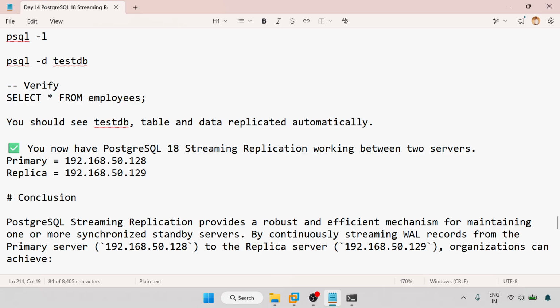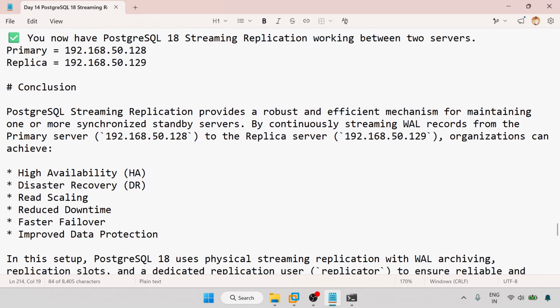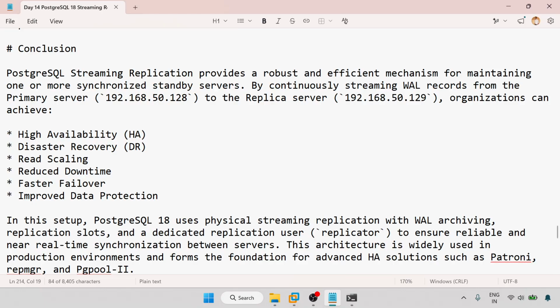So now you have Postgres 18 streaming replication working between the two servers, primary and replica. The conclusion is that PostgreSQL streaming replication provides a robust and efficient mechanism for maintaining one or more synchronized standby servers. By continuously streaming WAL records from the primary server, 128, to the replica server, 129, organizations can achieve high availability, disaster recovery, read scaling, reduced downtime, faster failover, and improved data protection.